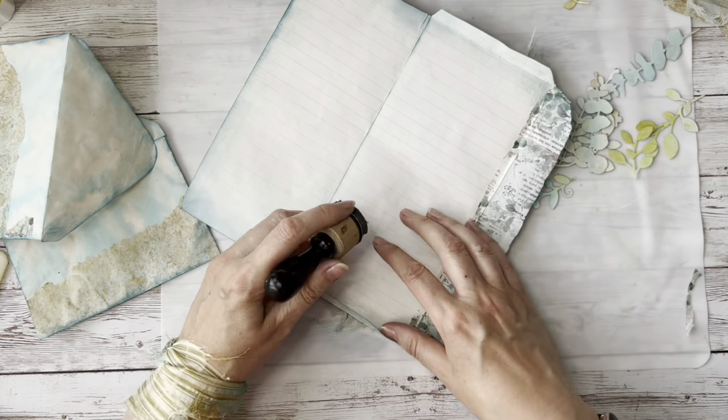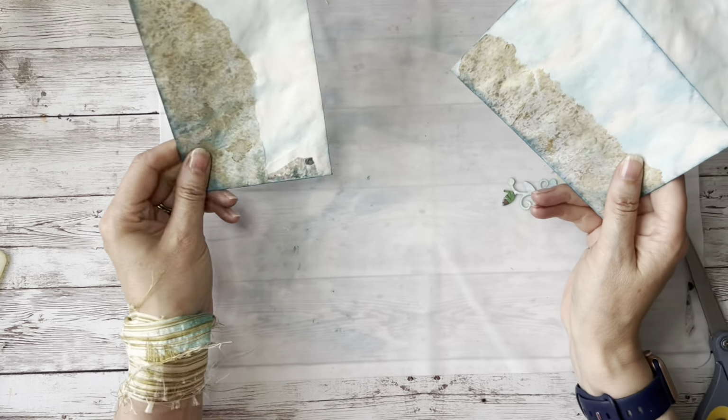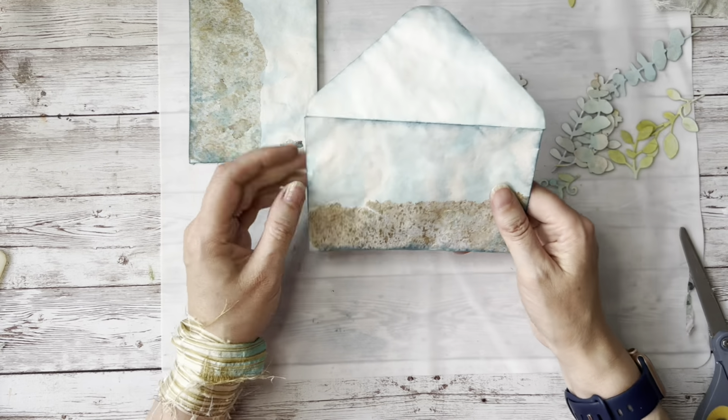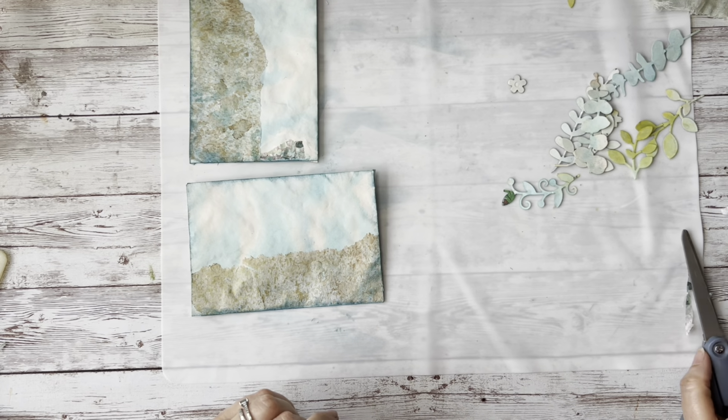Just some nice detail there. Okay, then I've got this one. I think I better orientate one that way just to show something different, and then this one can go that way. So, and then we've got the larger one as well.